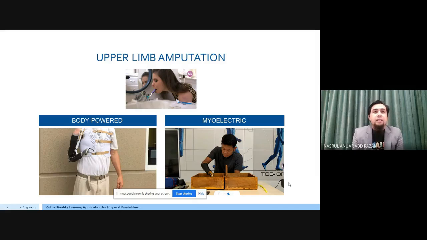And the third one is the myoelectric prosthesis, also known as the externally powered prosthesis. When we talk about body-powered and myoelectric, there are pros and cons. Usually a body-powered prosthesis is quite cheap compared to the myoelectric, but you need to give the prosthetic user proper training. They need training to strengthen their bodies, their muscles, and other parts of their bodies, so that they know how to communicate from one section of their body to another, especially when you are using shoulder power to move your finger, for example.